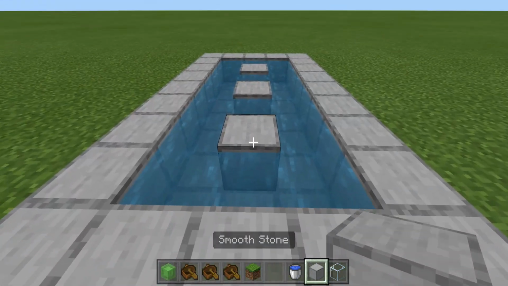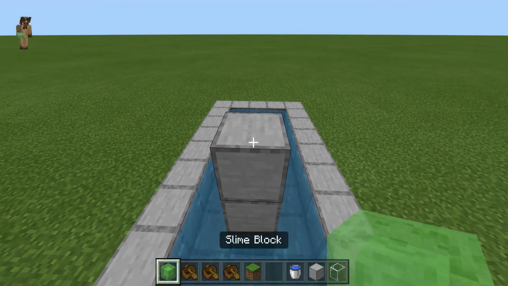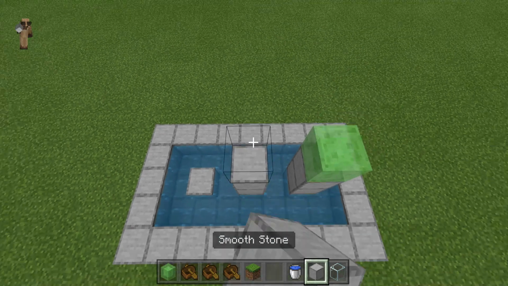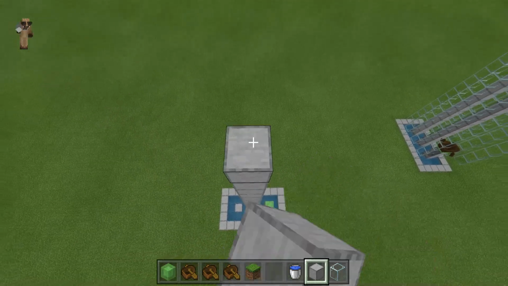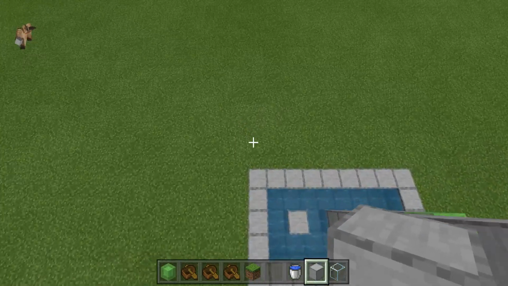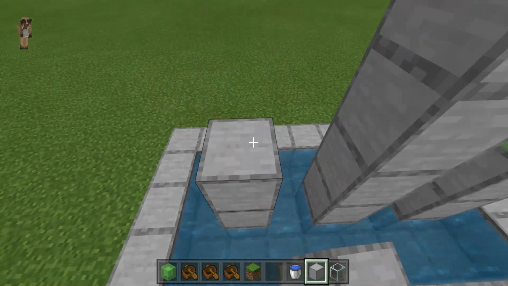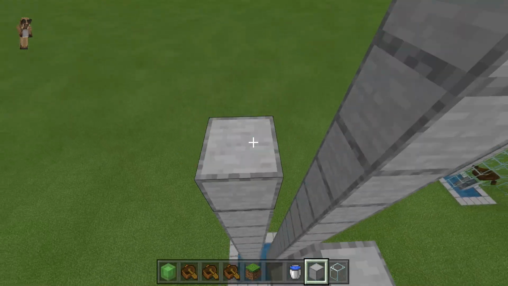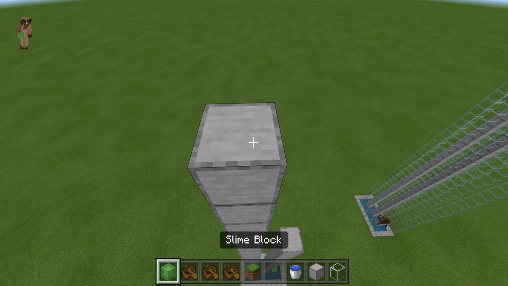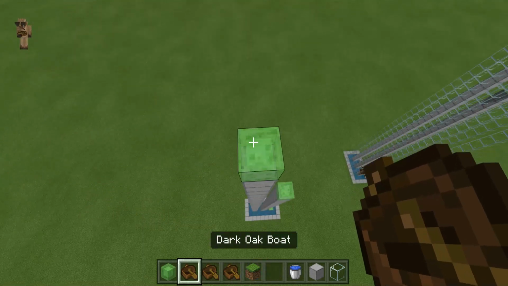So to build this first pillar, I'm just going to go up 2 blocks and then place a slime block on top of that. And then I'm going to build up some random distance, because we will test it to make sure we get it tuned in pretty nicely. I'm just going to build these up to random heights so I can get the first one operating. Go place a slime block on these 2, and then we can go ahead and place our boats on top of those.